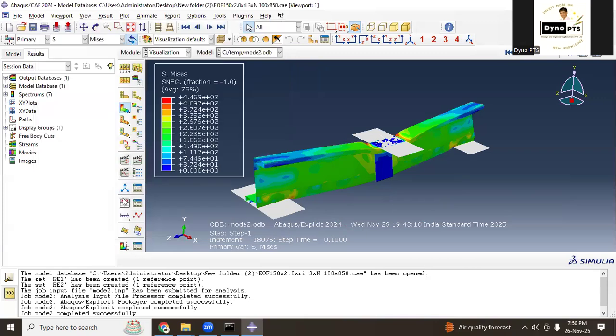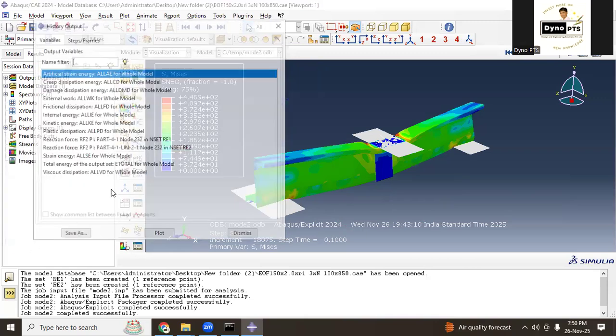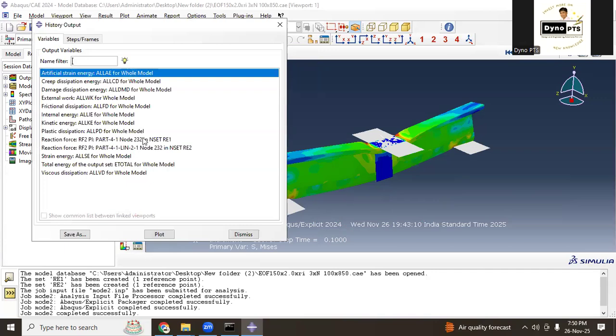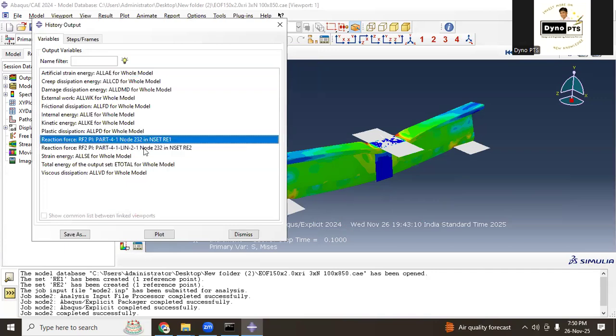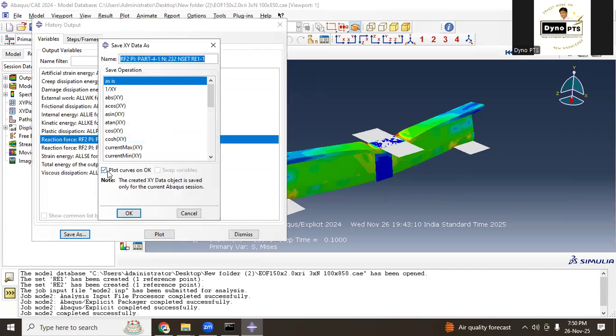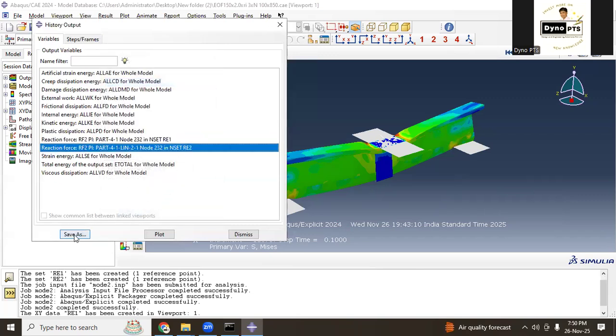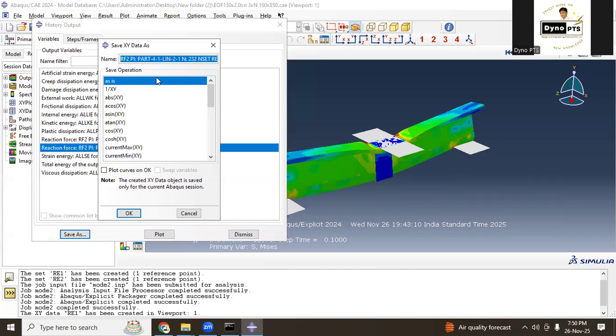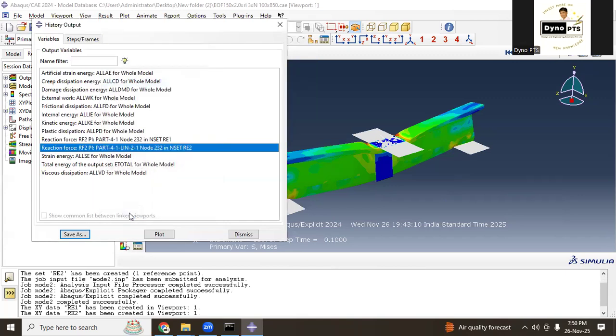Let us check that. Initially click reaction one and save as. It is RE1, reaction one. We are saving as reaction one, and select the other and save as RE2, reaction two, and okay. Reaction one and reaction two.